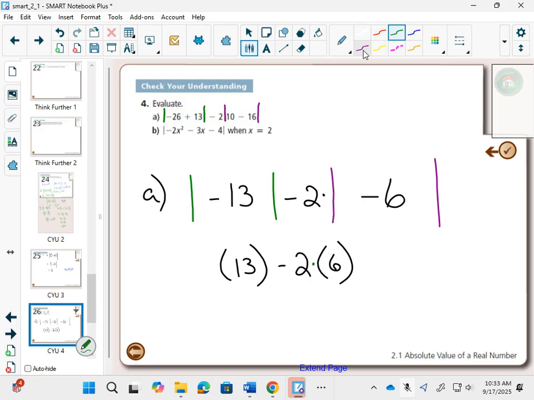If you don't write the brackets, some people write minus 26 because they just wrote the 2 and the 6 and now they have a new number. That can cause you problems. So none of the arithmetic is hard. You're going to add and subtract and multiply little numbers. It's going to be relatively easy. But notation can cause you problems, which makes these questions a little tricky. Now, order of operations, what should I do next? I should do the 2 times the 6, right? So I'm going to get 13 minus 12, and now I can subtract, and I get a final answer of 1.